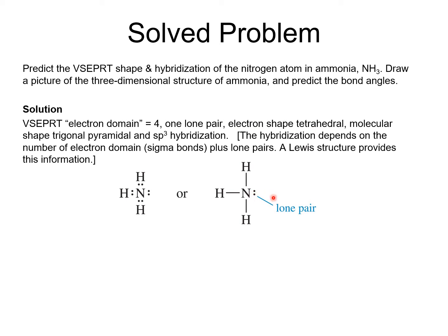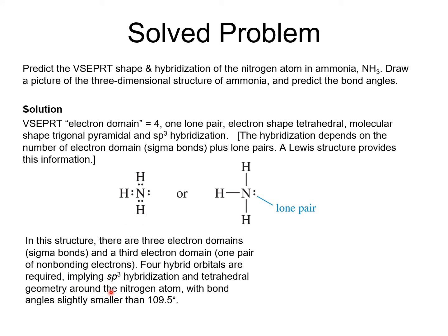Now one of these is a lone pair. You can't see electrons. You can see atoms. That means that one of the legs of the tetrahedral molecule is invisible. It still has the same hybridization as it would have if this actually was an atom. So that means that it has 3 bonding electron domains. The 4th domain is non-bonding or lone pair. The hybridization is sp3, and you have tetrahedral geometry, so all of these bonds are around 109.5 because you would have memorized that little chart that I gave you to memorize.